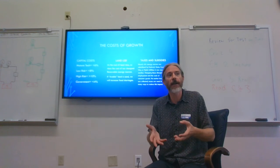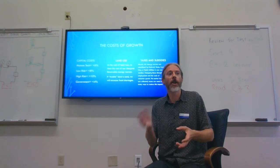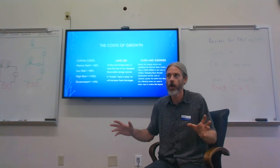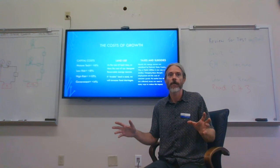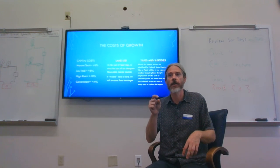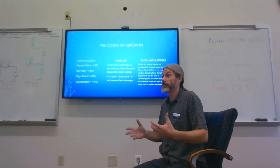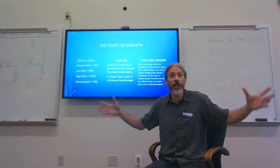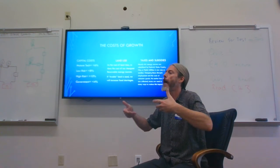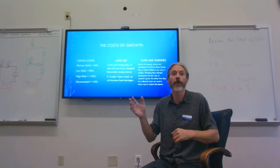If you build a coal-fired power plant, you're not borrowing the money to buy the coal, but the coal will be the largest cost in that whole project. You only had to borrow the money to build the facility. That's a tiny cost in the whole project. Whereas with a solar field, the vast majority of the cost is the building of the solar panels, the buying of the land. Those are all upfront costs, which means very high capital costs.